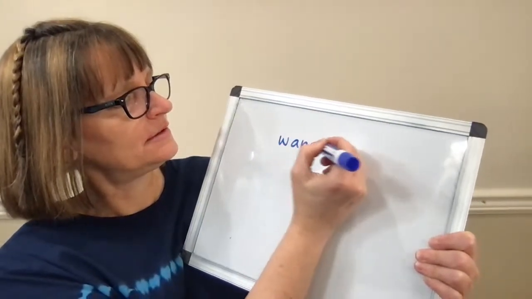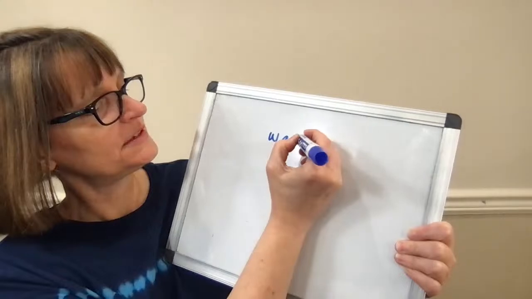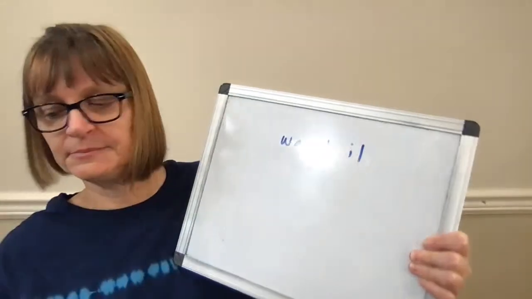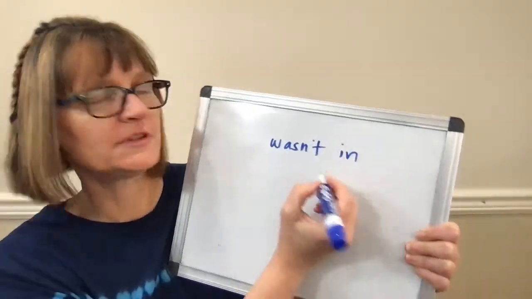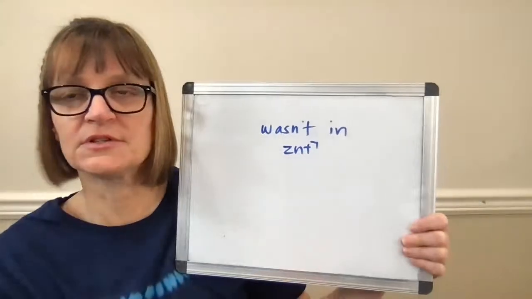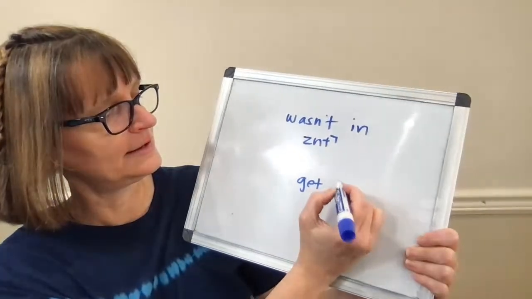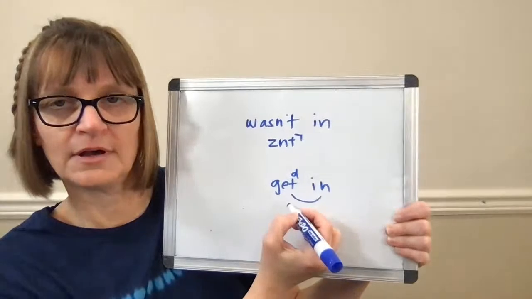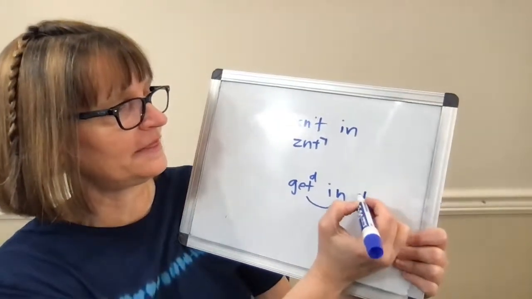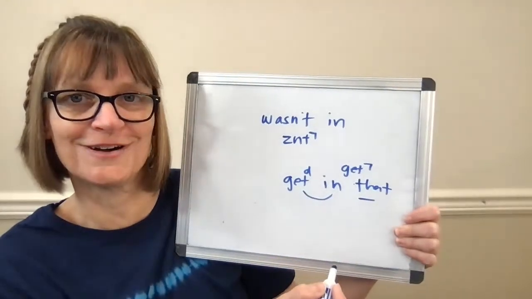Okay. For the sentence, he wasn't in class, do we omit the T or is it a stop T? So he wasn't in class. Wasn't in. So usually what happens with the T depends on what's next. But in a word like wasn't, we're going to use the stop T even if there's a vowel here. If I was doing, for example, get in, this would be a flap because it's linked to the D, or get bat, it would be stop T, because it's linking to a consonant sound.